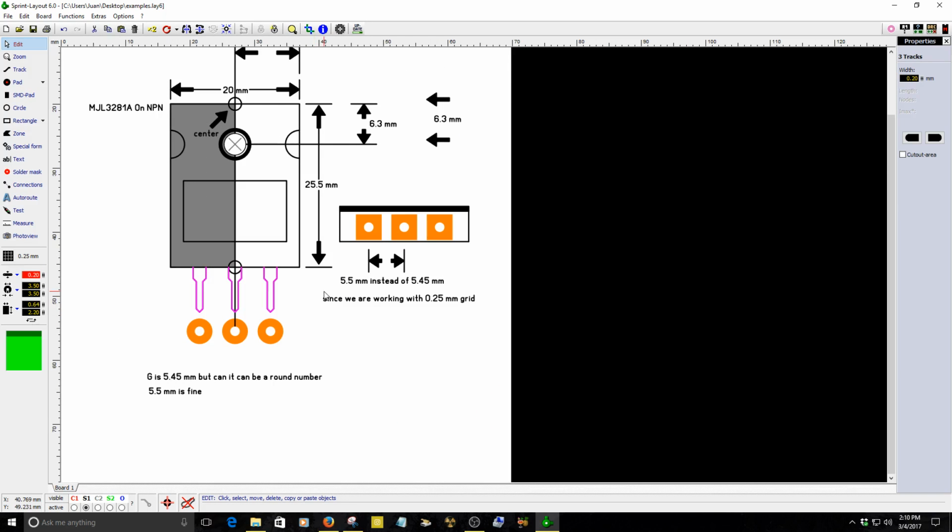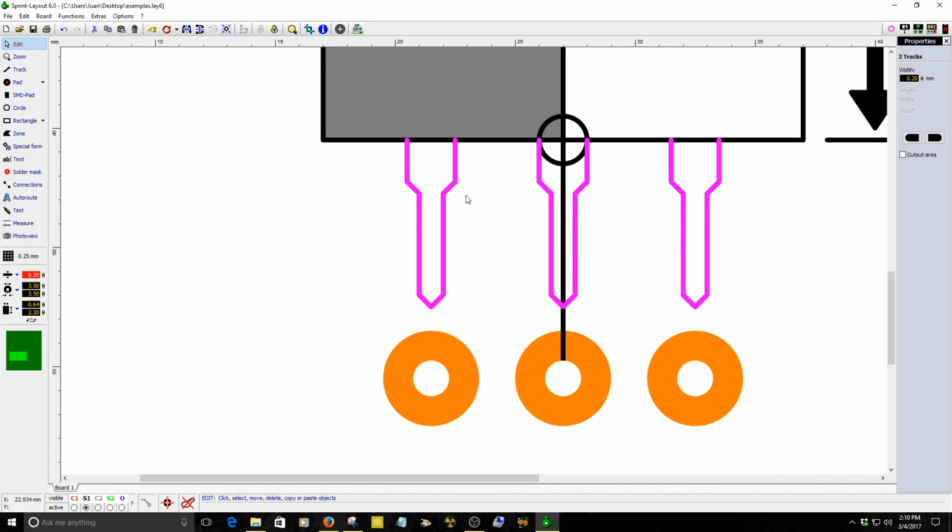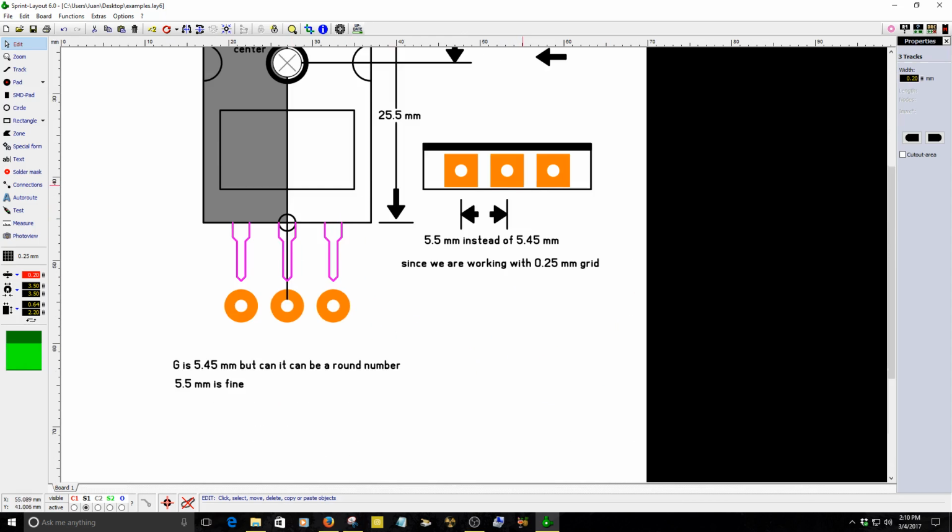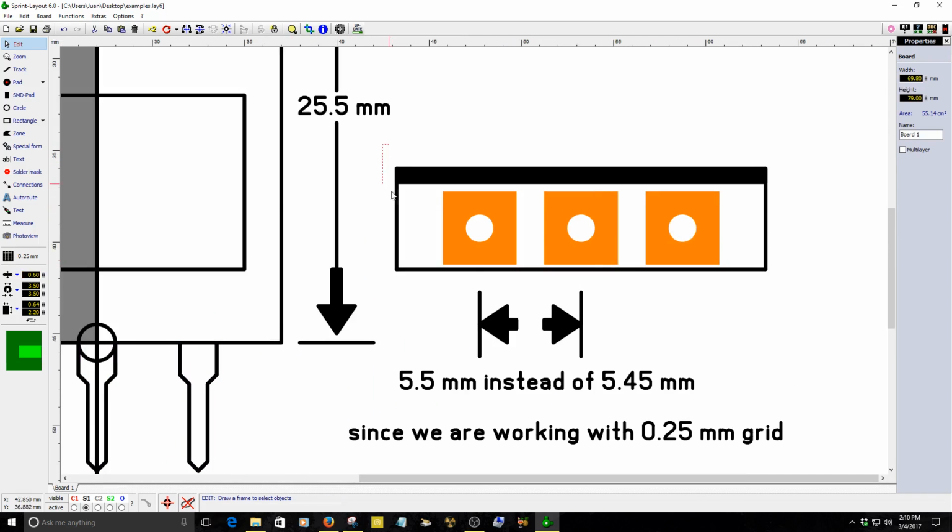Once you completed the whole thing, you can save it as a macro later. So that's one way to do it. This can be a little bit more fancy, I mean, it does not need to be that fancy. This is just for a guide. Usually for an audio amplifier, it's gonna be like this.